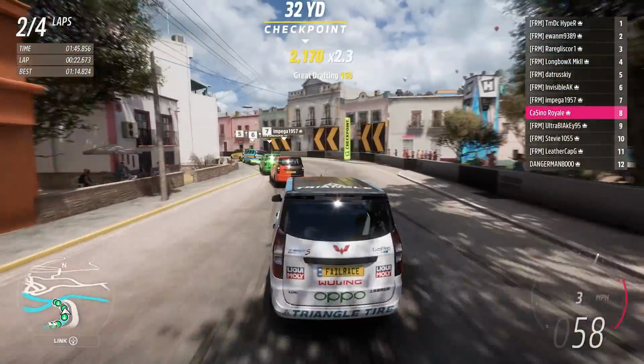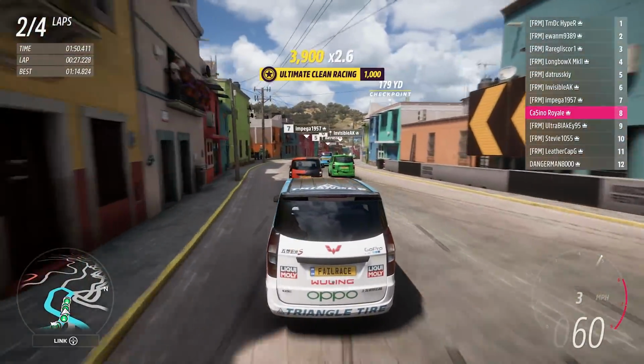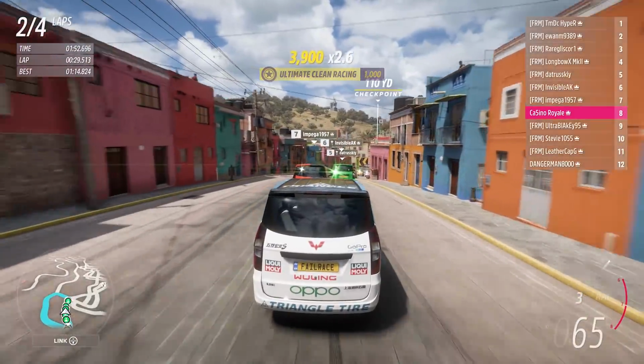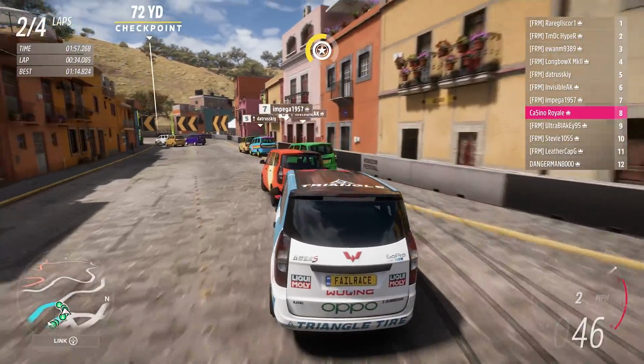Now, the big fight going on up ahead does help us. If Rusky and Longbow can fight one another, slow each other down, Chris and Impega can slow each other down, we'll get in the fight. But, of course, they're three wide for the lead of the race. That is also good news for us.